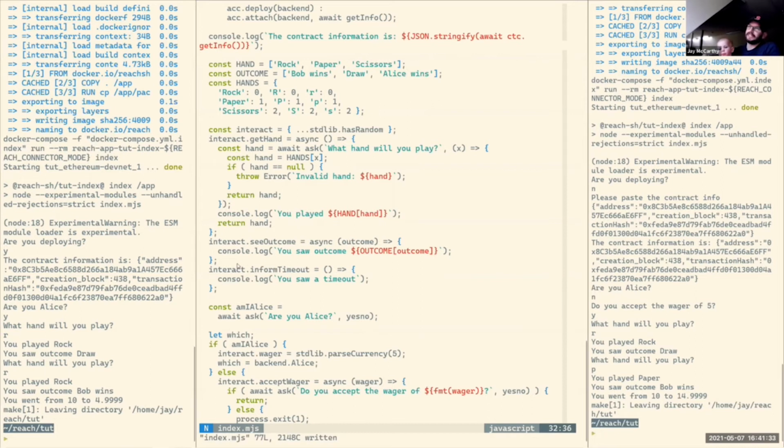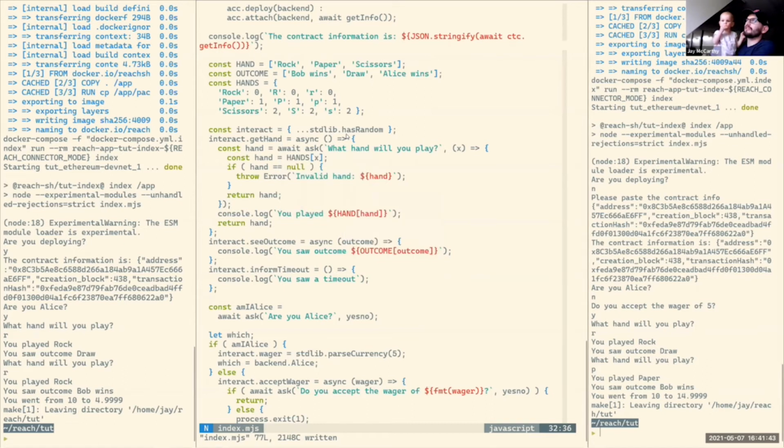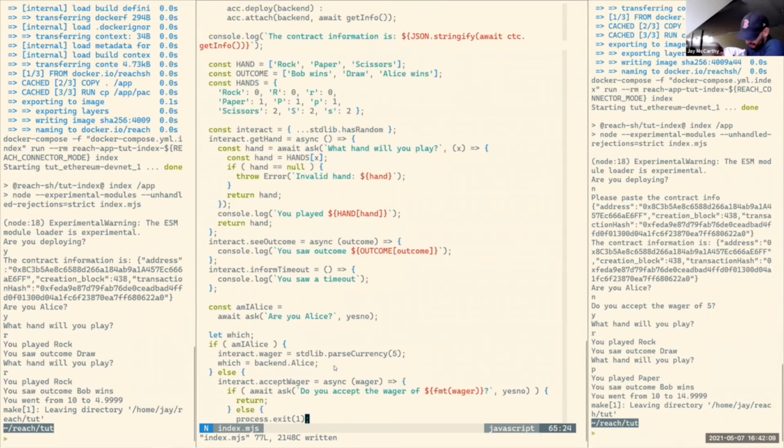So as you can see, what we did is we just wrote a normal JavaScript program using normal JavaScript things. We interacted with the console. We used async and await to delay the program running. We had it running on one side and on the other side. Everything just worked exactly the way that you would expect it to. Now, our program is a little bit longer than before, but now it's a fully interactive application.